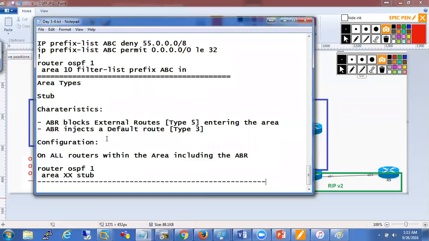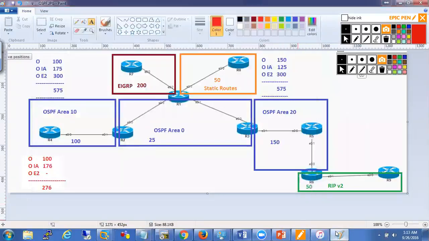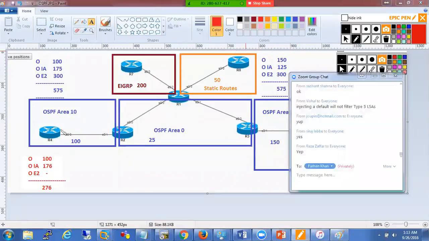Clear? Now, one thing that you need to understand, how important it is that all the routers in the area configure themselves with that particular area as a stub area. In order for two routers to establish a neighbor relationship among themselves, if two routers need to establish a neighbor relationship with each other, there's certain fields that need to match. There's 6 fields in the hello packet.